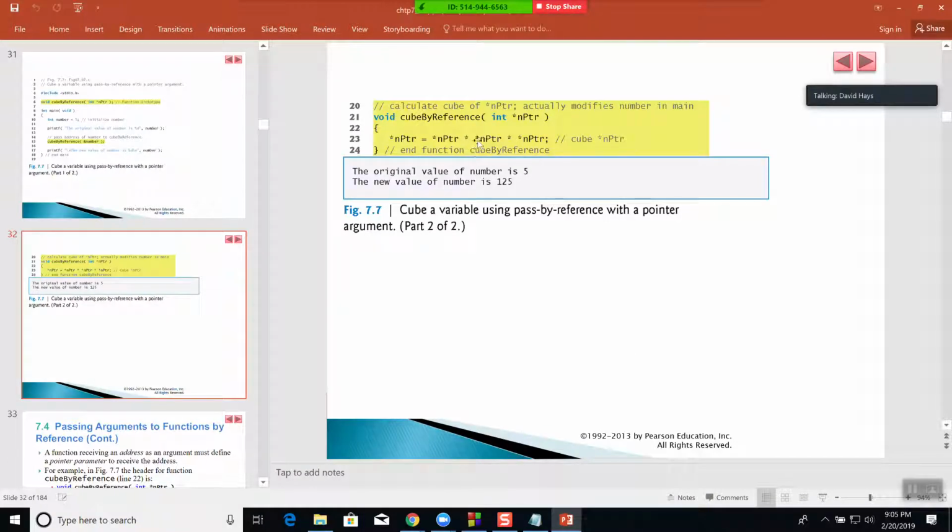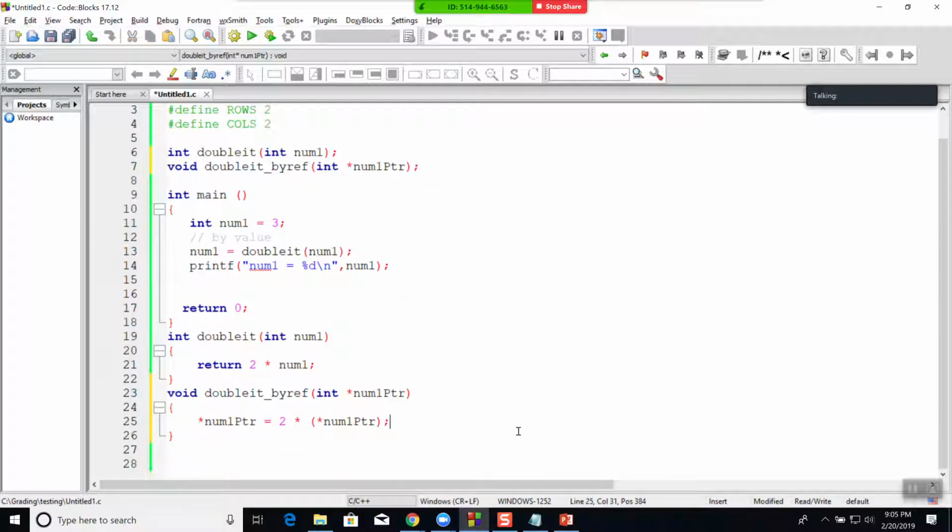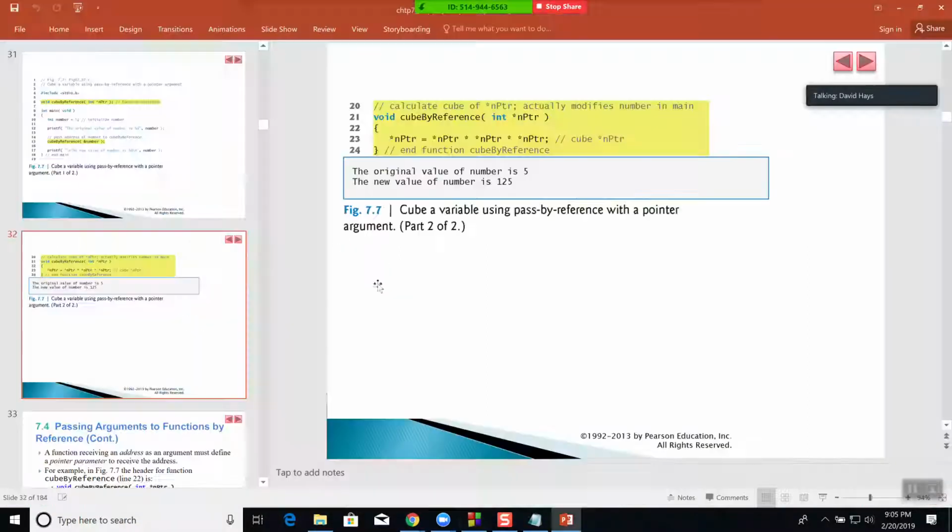That's this asterisk asterisk you see here. This first asterisk on the right-hand side of the equals, that's our multiplication. And this is what's working with the pointer. Now you notice they don't have anything else. They just had that one line and that's it.